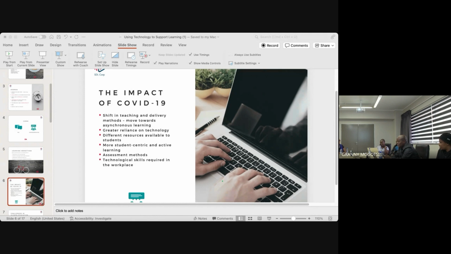For me, just like the previous speaker, I think there were two sides to COVID-19 when it came to teaching and learning: the disadvantages and the advantages. The advantage was that I was more cognizant of different tools to use for teaching and learning, not just Microsoft Teams or Zoom. The disadvantage was that there was a missing middle of students. I was not sure if they were attending or being active in the modules. I remember the university resorted to printing study packs, and we were not sure how many students actually received them. That was one of the disadvantages I picked up during that time.